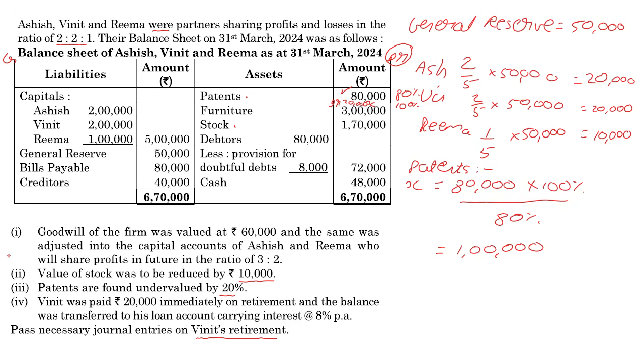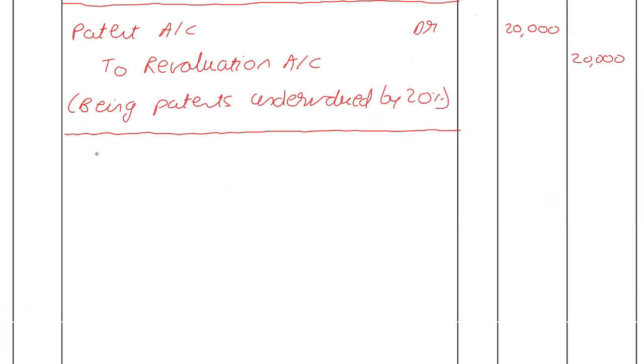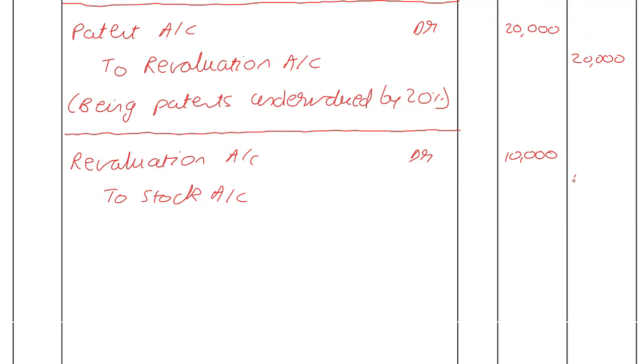Okay, and that is to do with stock. All right, so I am done with patents over here. Stock, they're saying, is to be reduced by 10,000. I think that's straightforward. Stock is an asset, and an asset has a debit balance. If we want to reduce 10,000, that entry is going to be a credit entry. So we are going to credit the stock account, and therefore we will debit the revaluation account because it's a loss for us. The value of our asset is reducing. Revaluation account debit to stock account. Okay, and for both of them we have 10,000 and 10,000.